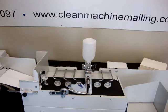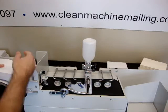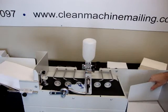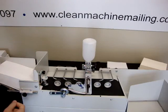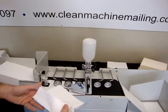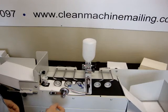If you have the side guides too tight, it will cause it to not feed. So you want to leave about 1 to 2 millimeters on the side. Need to adjust some things a little bit when it does that.